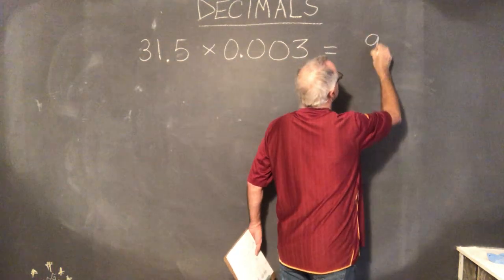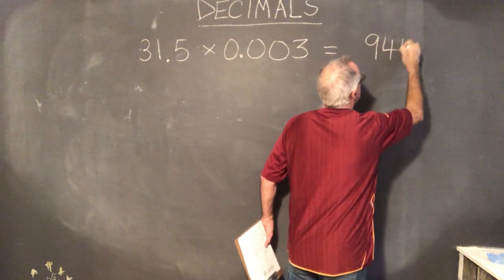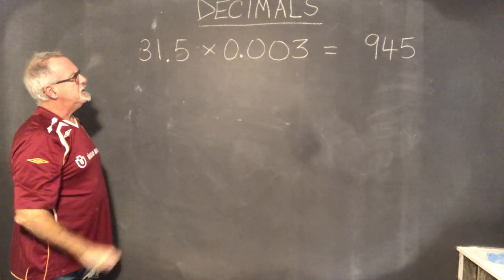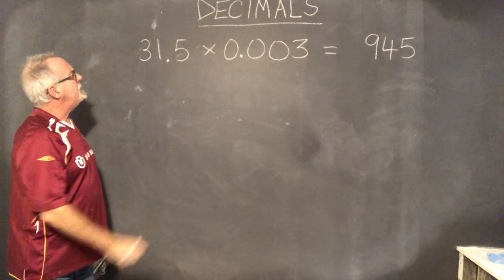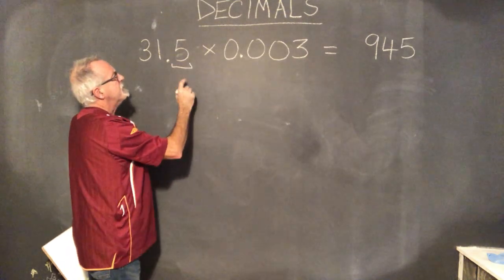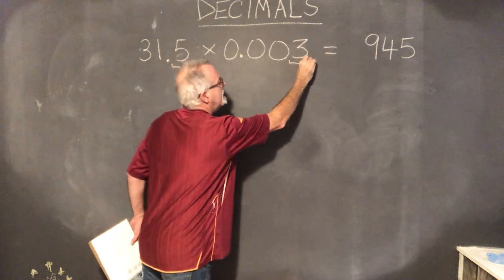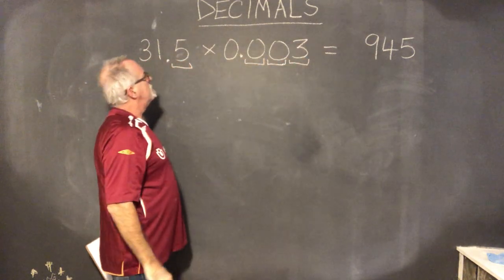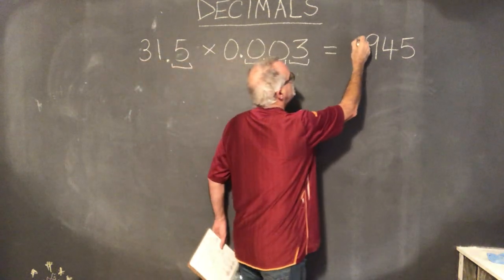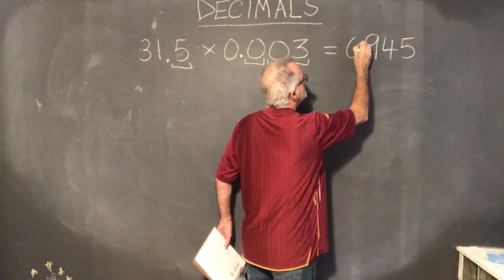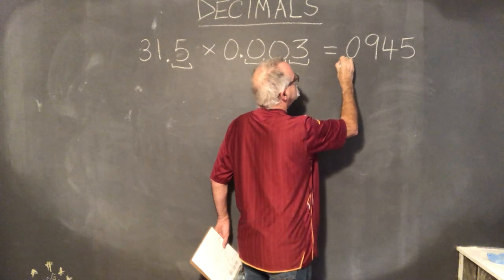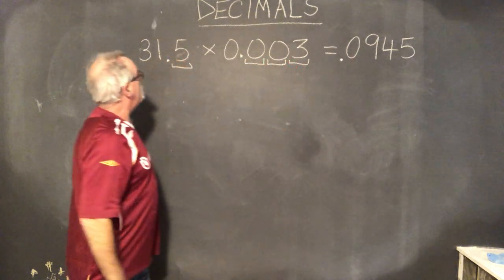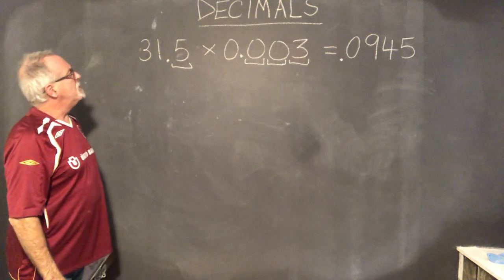I'm definitely leaving some space, because I might need it, because I'm seeing so many digits to the right of the decimals here. And how many do I see? One, that has to count. This one has to count, which means both of these zeros have to count. Four. So that means I need to put another zero here so that I can put the decimal there so that I have four digits to the right. 0.0945. What a small answer.